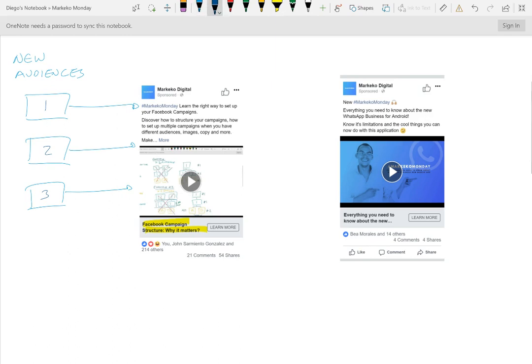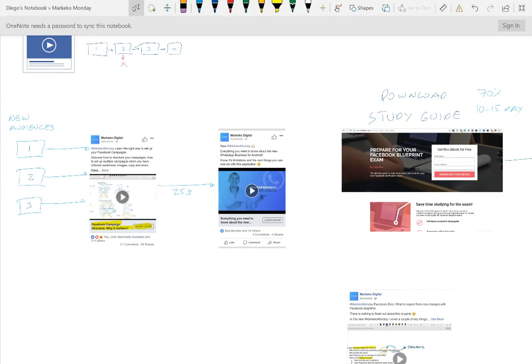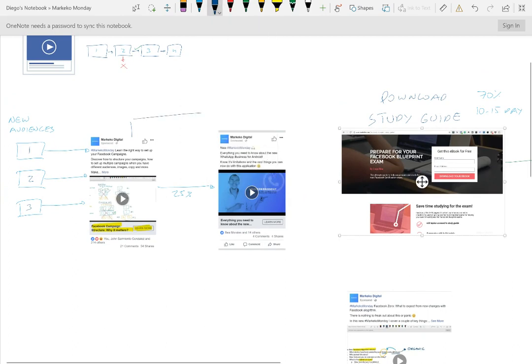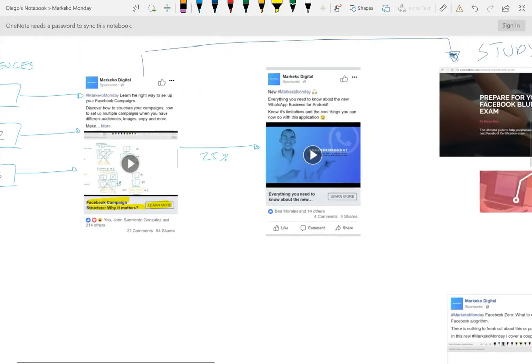And so a couple of things happen here, right? People will see the video, and what I can do then, and this is what's cool about videos, is get people who've seen more than 25% of my video, right? As you see here, there's a learn more button. Before, I used to send them to the blog. Now people can go immediately to my study guide, right? So if you click on the learn more, it's going to take you to the study guide. And so a couple of things happen.